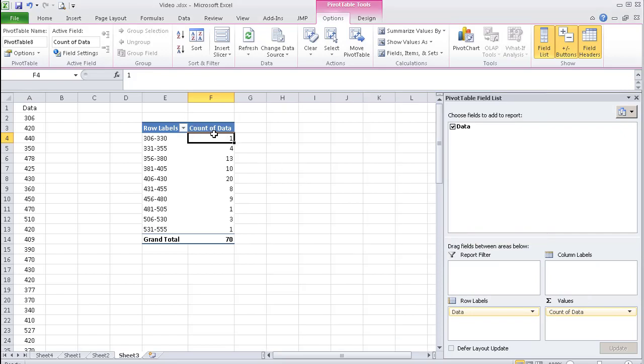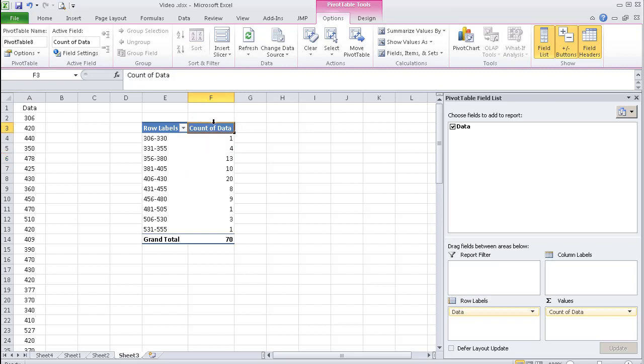So the frequency of the data is 1 for the first class. It means that in the whole data there is only one value between 306 to 330, and 4 values between 331 to 355, and 13 values between 356 to 380, and so on.